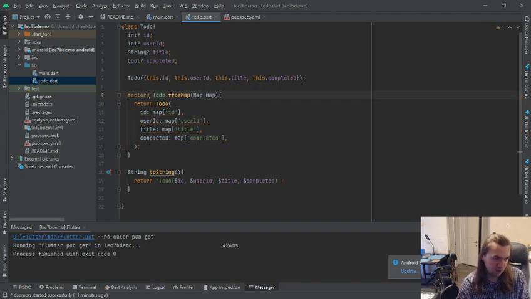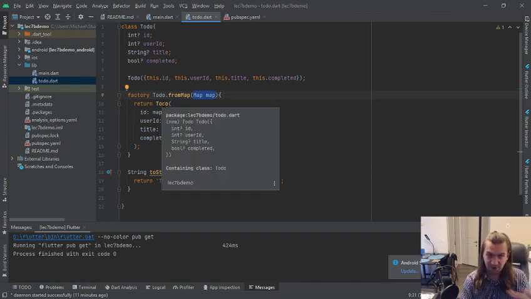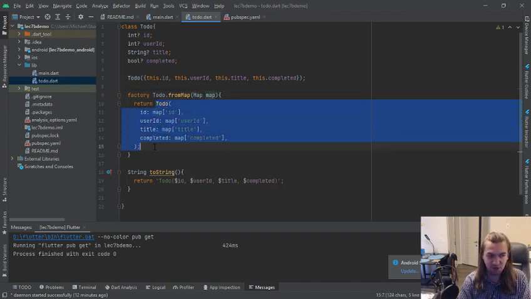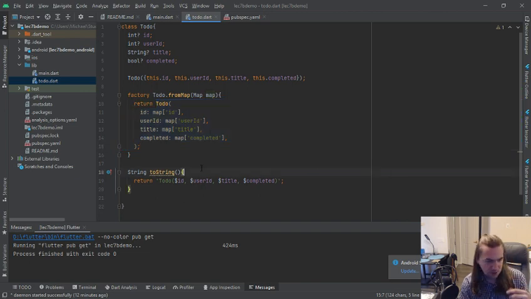Yeah, so if you're unfamiliar with the factory design pattern, basically, what's going on here is if I get a map that has all of the data I need to construct a to-do object, I want to be able to return a to-do object from that map, so hence to-do.fromMap. And a factory is basically the name of the design pattern where you can take one source and create objects, instances specifically, because we want to have actual to-do objects that we can look at. So that's everything for to-do, not too long of a piece of code.